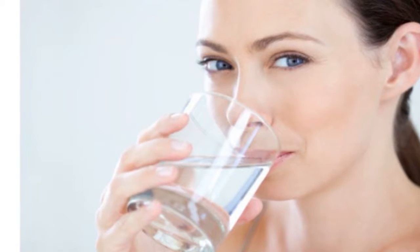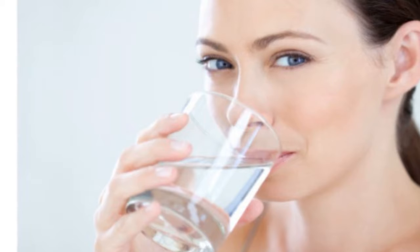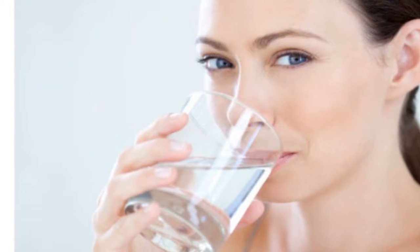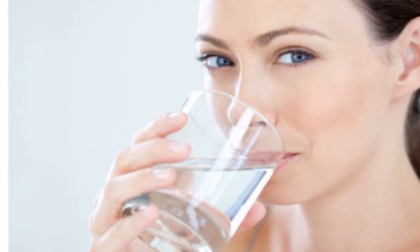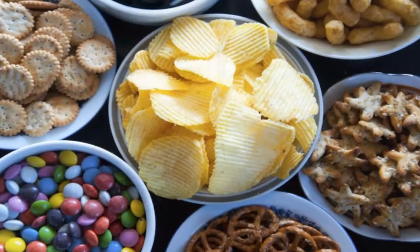4. Drink more water. One of the best ways to clean out your liver is by drinking 6 to 8 cups of mineral water a day. This also helps cleanse the kidneys and may help you lose weight. You need to stay hydrated, and the best way to do this is by drinking plenty of fluids. Drinking water has many benefits and is key for anyone who wants to cleanse the liver.